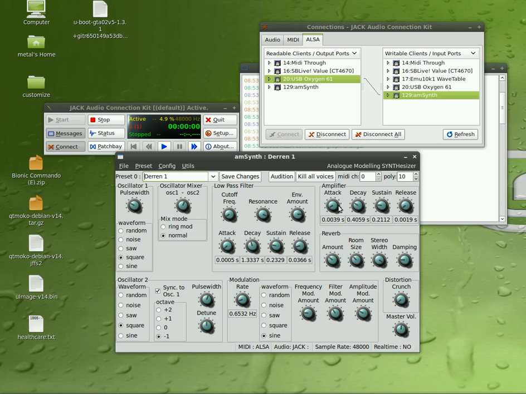Once again, you can play with some of these knobs. If you look at your amplifier over here, you have attack, decay, sustain, and release. Quickly, I'll explain these. You can also see that under the low pass filter. Attack is how hard the sound comes in. So if it's low, it comes in pretty fast. If you turn that up, see I'm pressing the key and it's set to 15 seconds. It's going to start off low and at 15 seconds get to its strongest. I'll lower it down to about a second and a half now.